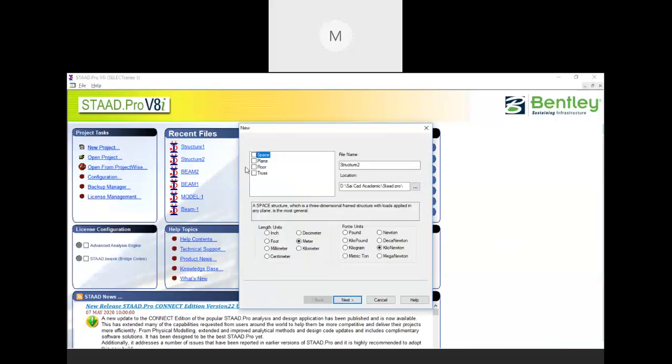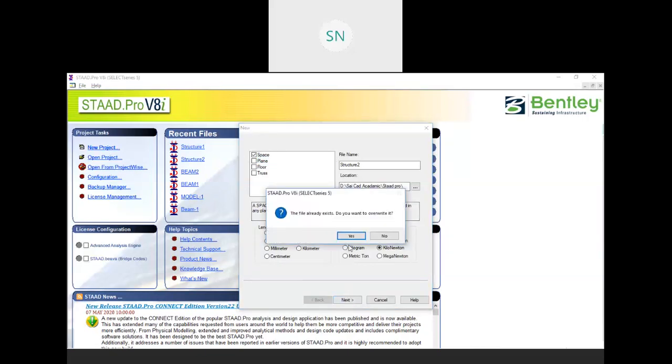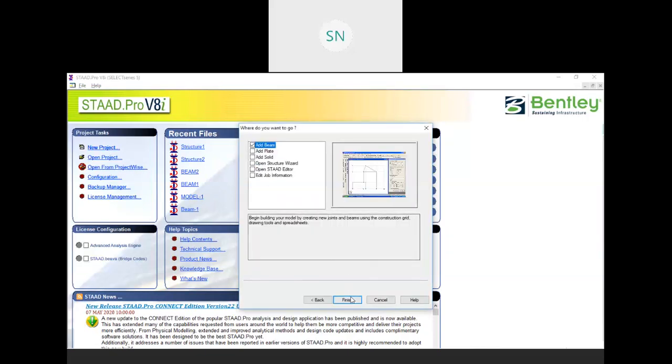This time we will go with the space problem. So click on space. Next, and finish.